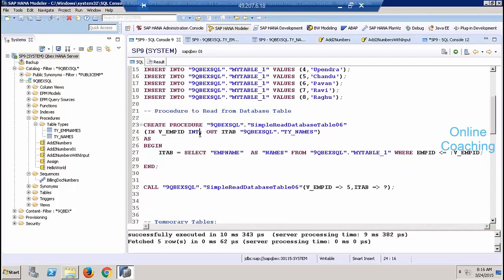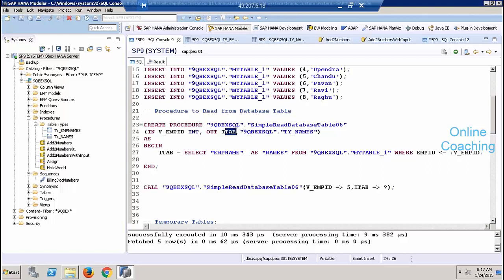Next we'll make it complex, but all data types are supported, not only int. Apart from scalar variables, you can also have table type variables, and temporary tables which have been written out. So you understood, right? It was simple.